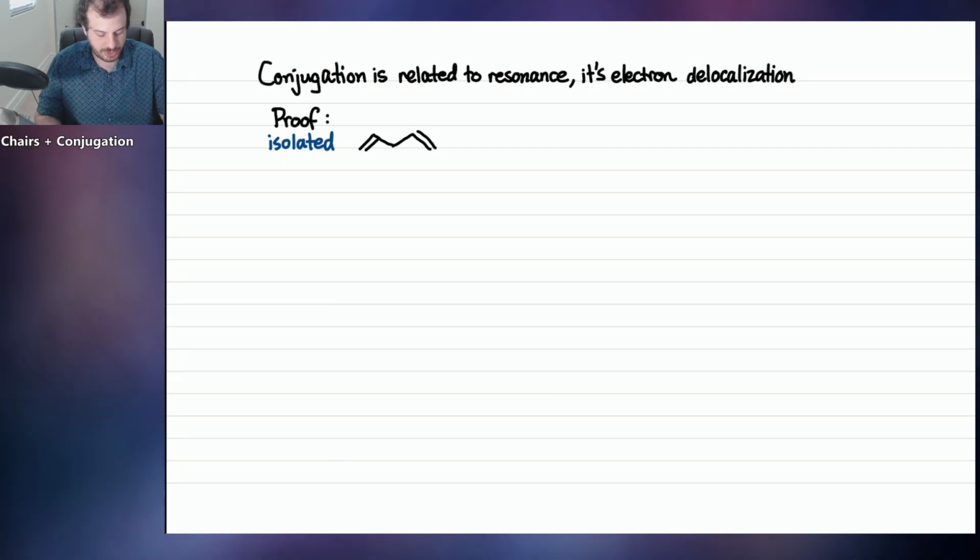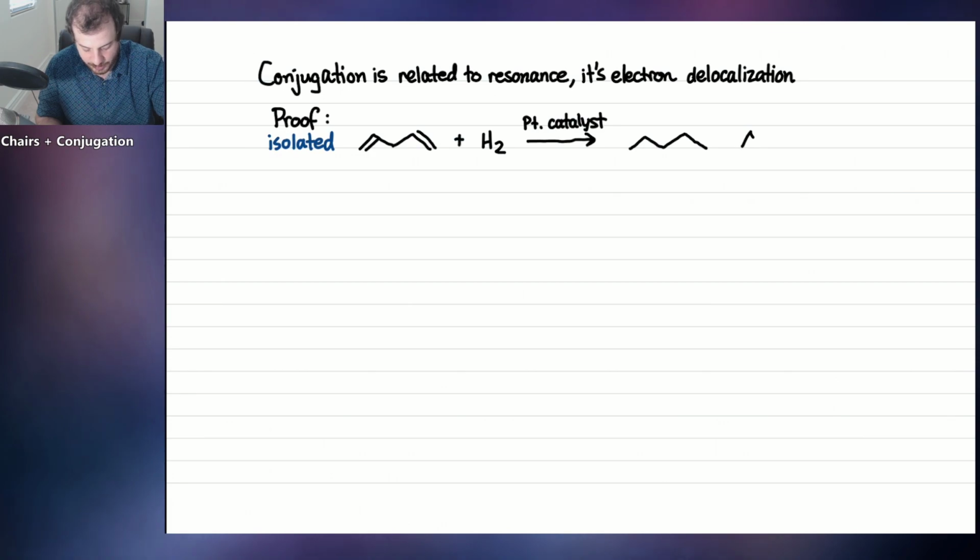And the reaction we're going to do is something called a hydrogenation reaction, where we combine the alkene with hydrogen gas, and then we're going to apply a platinum catalyst. And what's going to happen is this reaction deletes double bonds and just turns it into an alkane. And we can very carefully measure the temperature change in this reaction, and that will allow us to calculate delta H, which is the enthalpy, and we find that this reaction loses 61 kcals per mole.